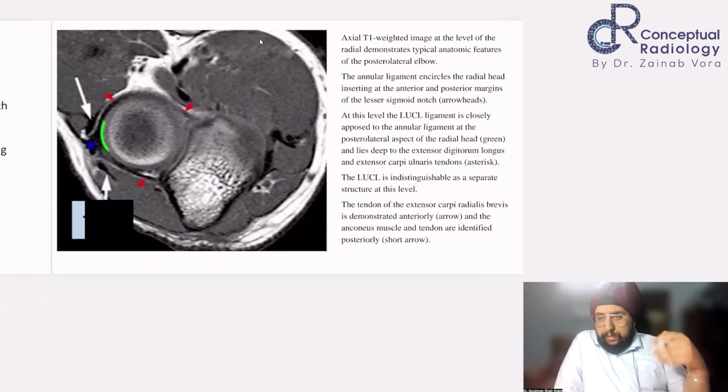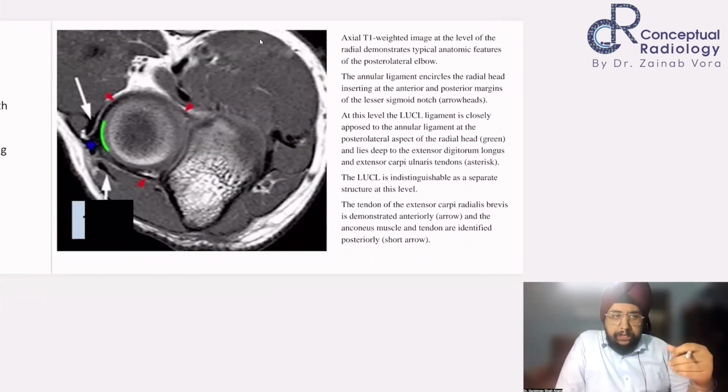Okay, that is a part of your pediatric disorders. Radial head subluxation in the pediatric age group, we call it nursemaid's elbow. But in adults, if you look at the spectrum of trauma in adult patients, you will never find a tear of the annular ligament, even if the elbow is completely dislocated.